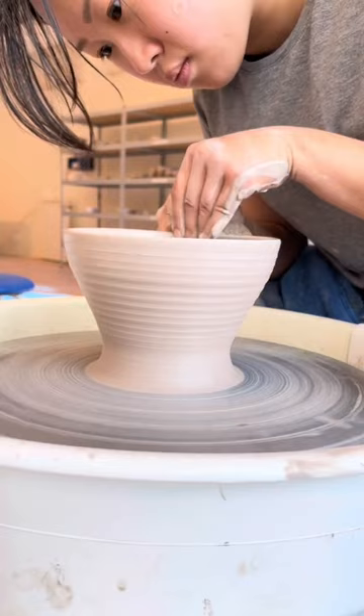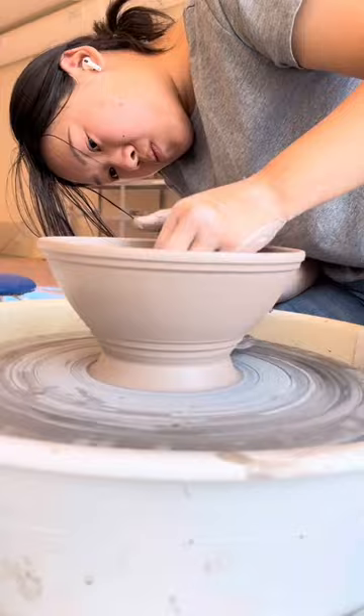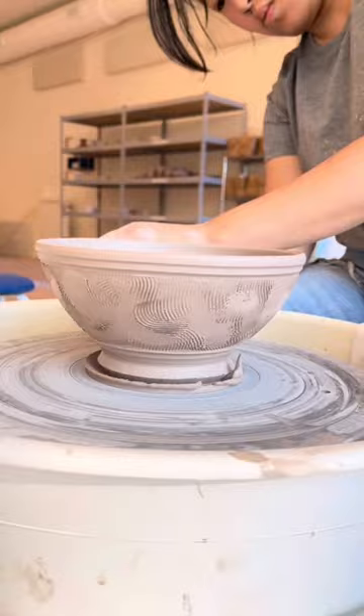They also need to hold a lot of volume, even up to 50 or 60 ounces, so that one portion of ramen only fills 70 to 80 percent of the bowl, as you want to have a gap between the toppings and the rim. Also, the foot of the bowl tends to be both chunkier and narrower so that you can carry the bowl comfortably when it's full of hot soup. Do you like ramen?